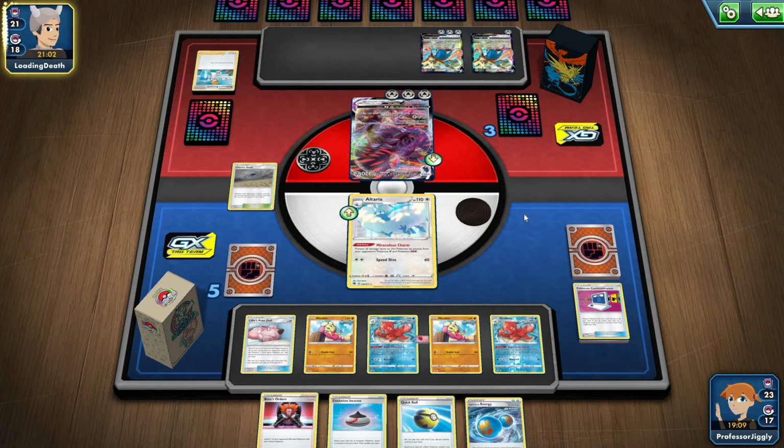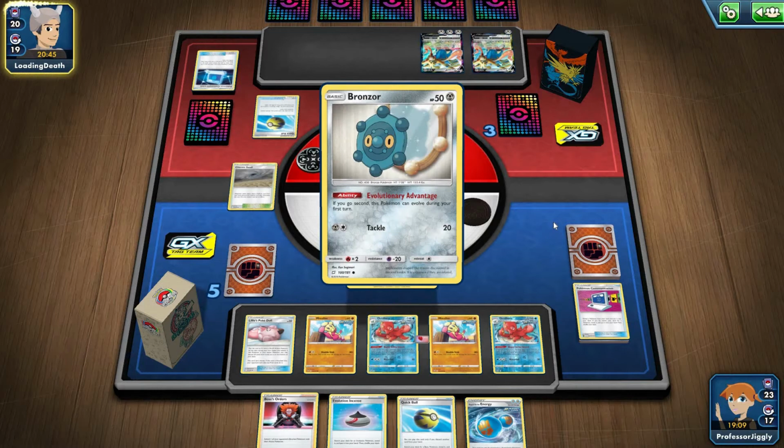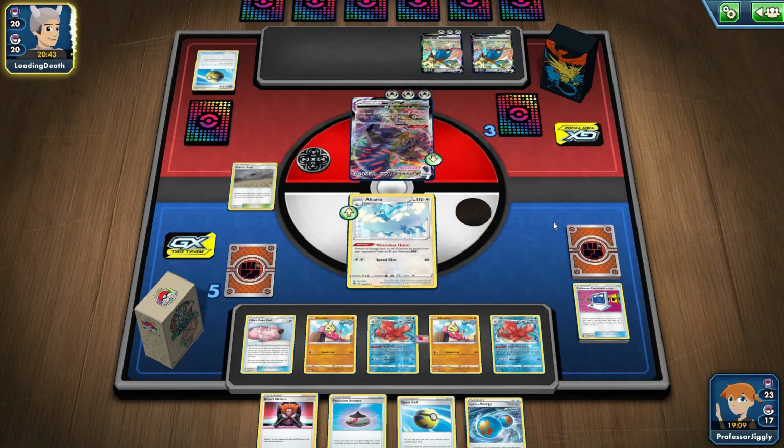They've gotten rid of a lot of switches. They've got a lot of energy in play. Without the Bronzor, they won't be able to switch and swap these energies around. So if I put someone else out, they're going to have to either get rid of the energies to retreat. Again, they're running out of switches. There we go. That's a good boss target for us.